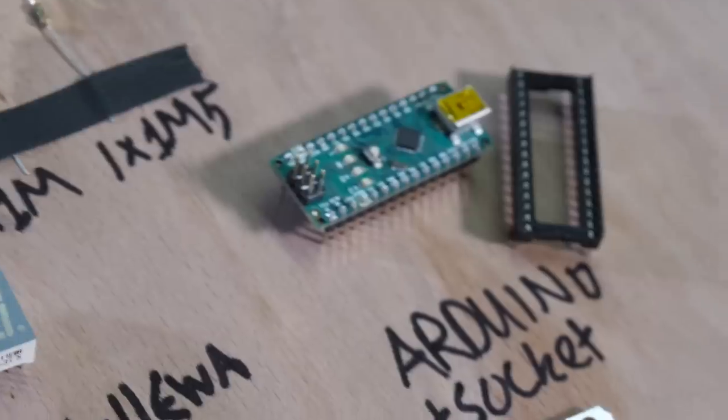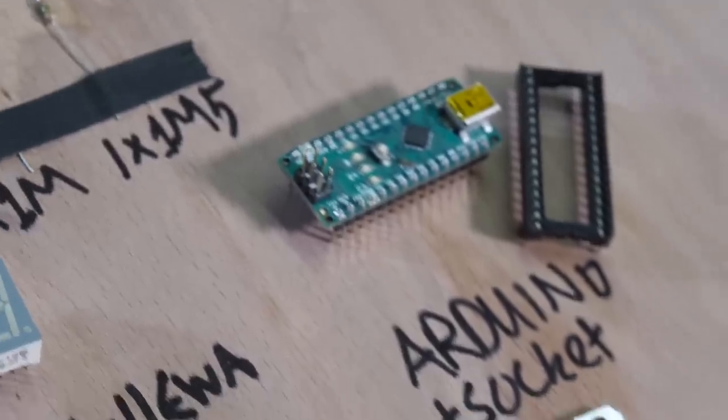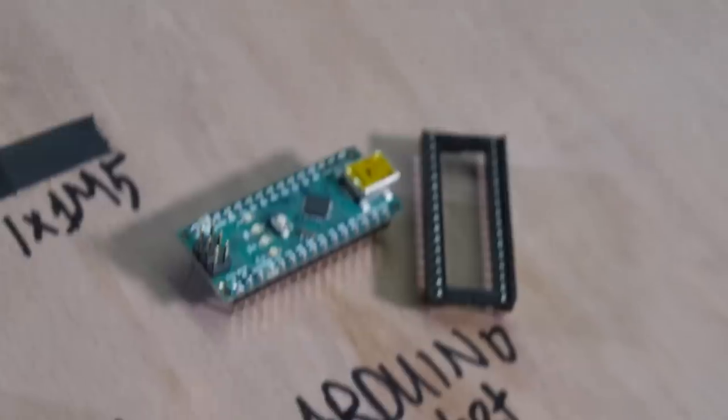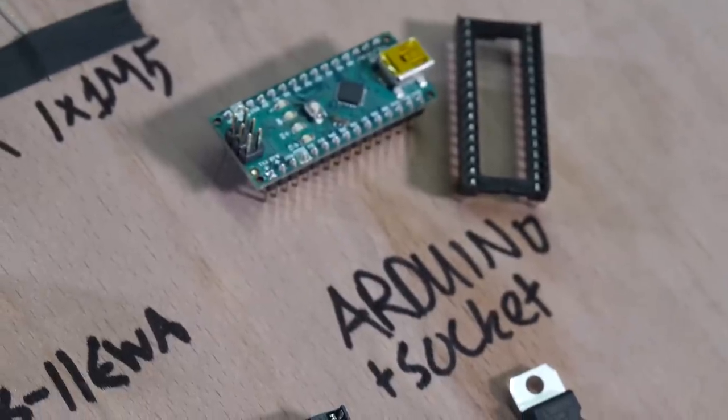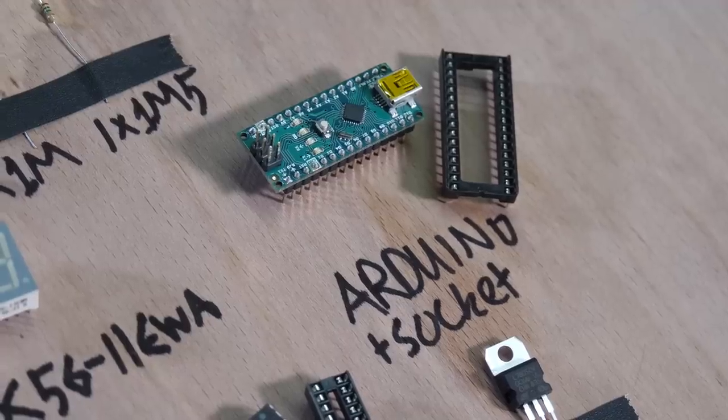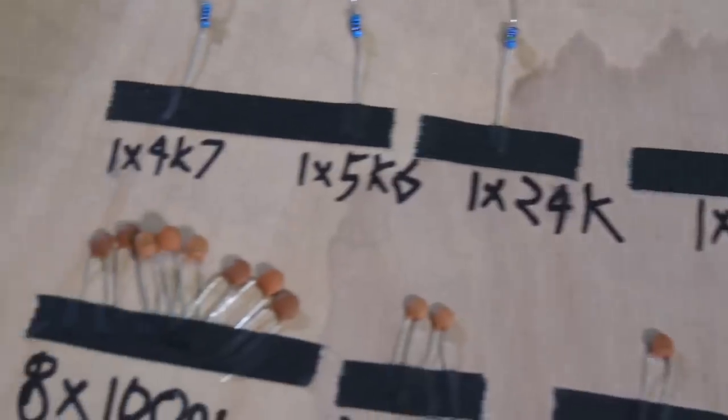Next to that is an Arduino. This is in charge of the tuner. If you've got this oscillator, it's obviously because you want an oscillator with a tuner. I may make ones without the tuners soon. Like I said, I'm trying to release one PCB design a month, so you never know. There might be one that doesn't have a tuner, depending if people don't want tuners. I just think the tuners are pretty important, especially when you're getting this pan on down here.